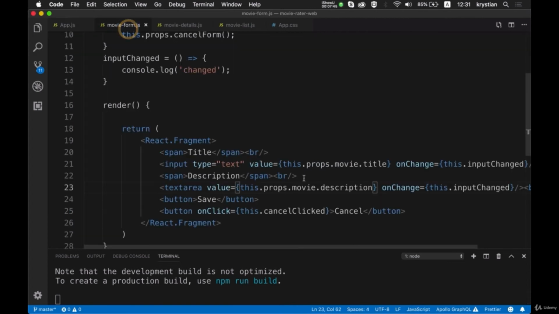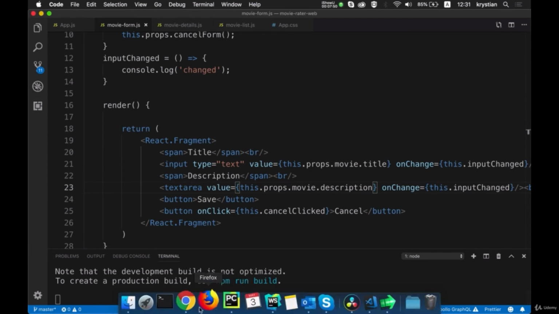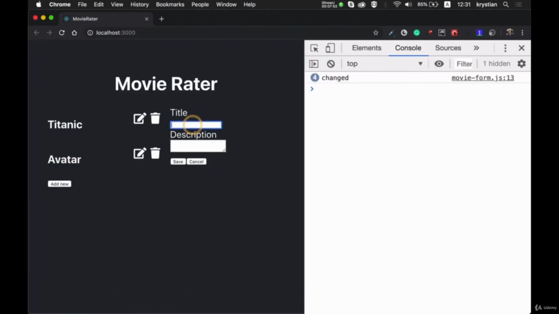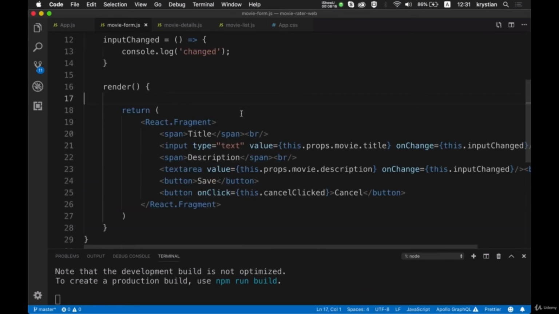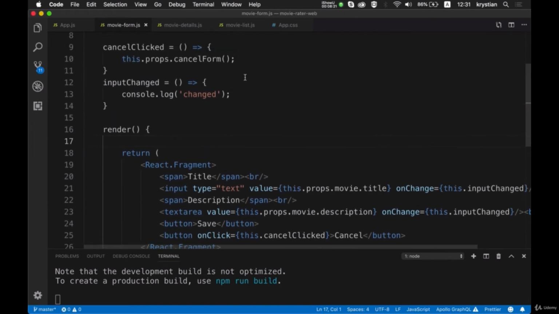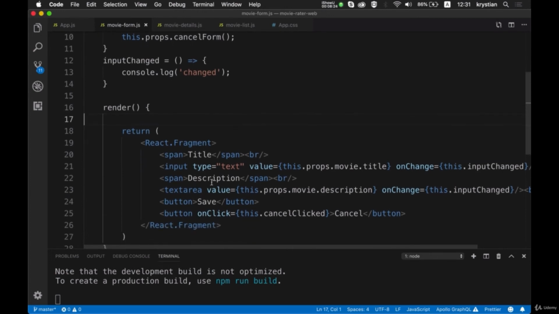So coming back here, this is what we have. Whenever we change something here, we should see a change event. So I will go here and let's change here. You can see change and also this change. This is not changing yet, because what we need to do is save it, kind of hold it in our component and then do something about it. And then we will have two choices. We will either save it as a new one, or we will update the existing one based on this condition.